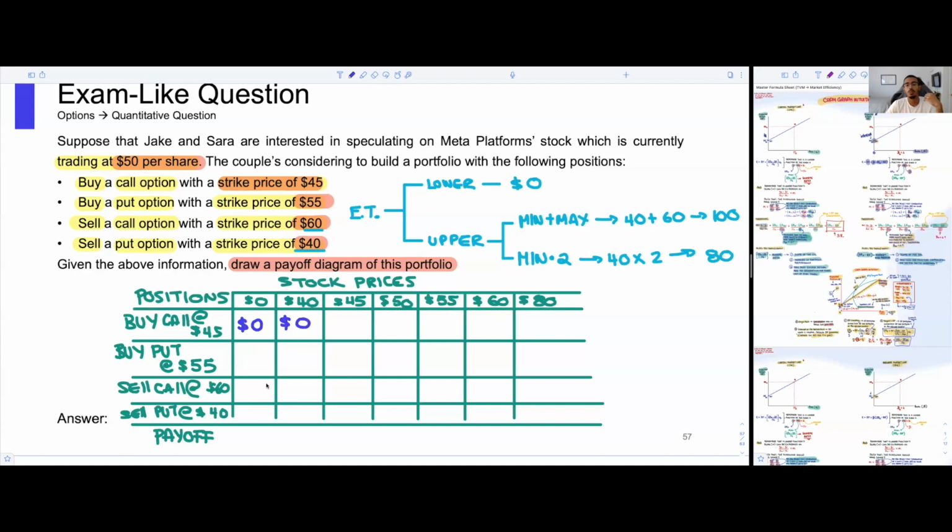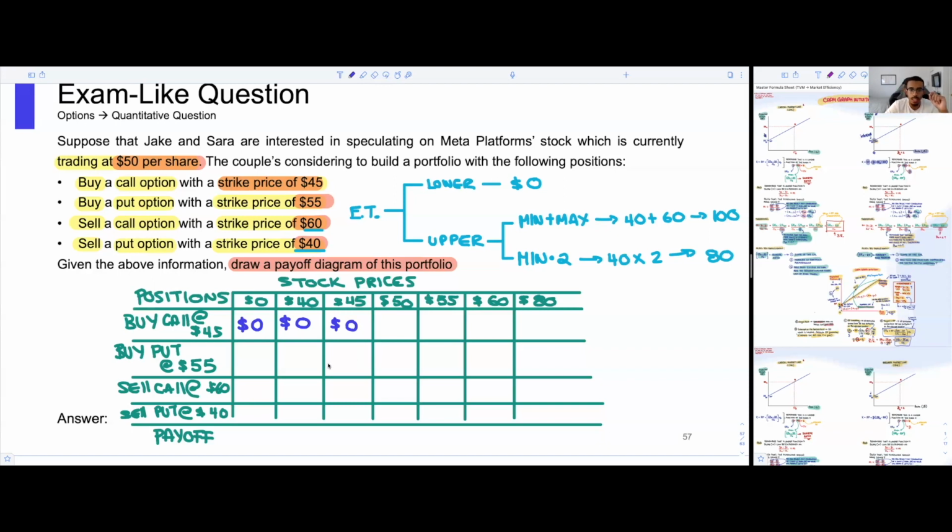Now, what if our stock is trading at $45 and we have a call option to purchase it at $45? Well, in this case, it's very awesome because we are indifferent. We don't care to use our option and we don't care to buy it on the stock market. So it's kind of like a limbo stage. And in that case, you would have no benefit. You would have no saving opportunity. So your payoff would be equal to 0 as well.